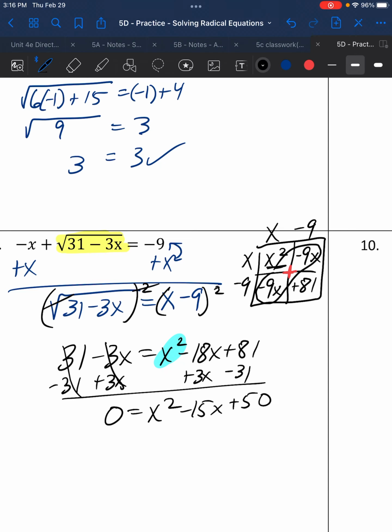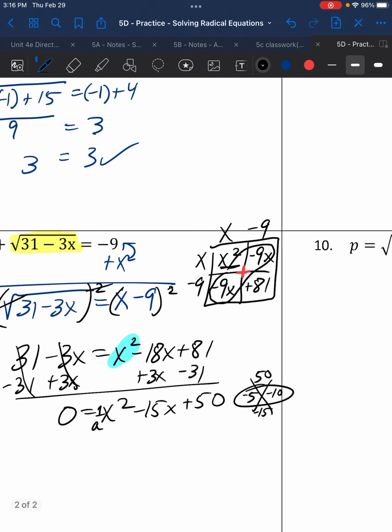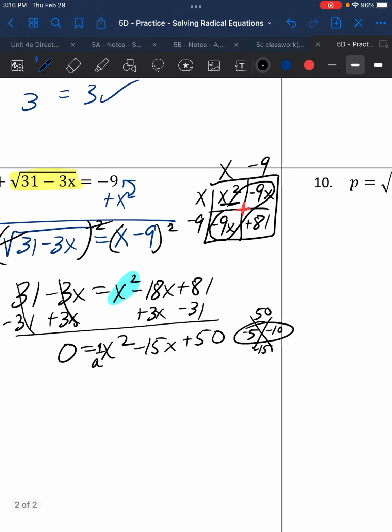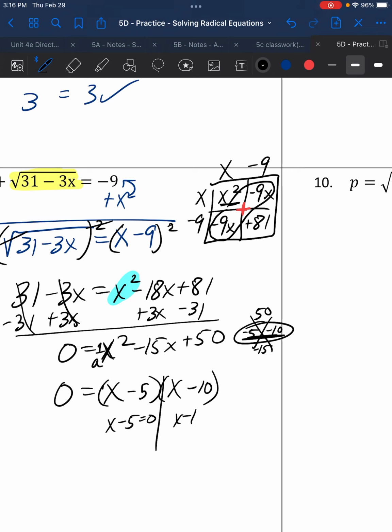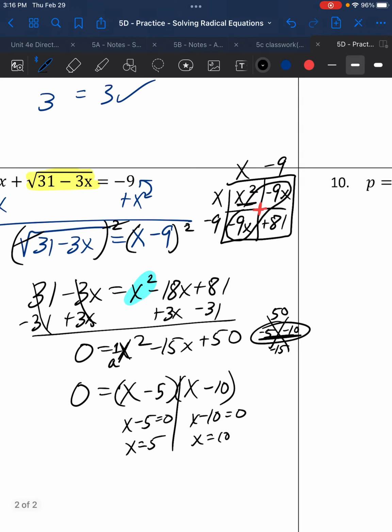And that gives plus 50. Now I'm going to find what two numbers multiply to C, 50, and add up to B, because A is 1. And that is negative 5 and negative 10. After I'm done with this, I'll show you a Desmos trick on how to find negative 5 and negative 10. So I'm going to break that trinomial, that quadratic, up into two binomials. I have x squared. To get x squared, you have x and x. We're going to set each factor equal to 0. Add 5, you get x equals 5. Add 10, you get x equals 10.